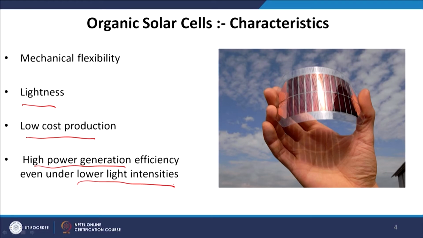So, especially because of these reasons, this kind of solar cell is useful for indoor lighting, like for room decoration purposes or for any kind of small hall or stadium decoration purpose. Now, the power generation efficiency of these organic solar cells is of course not as high as the crystalline silicon solar cell, but it is improving by changing the geometry of the polymer, by changing their absorption properties and also the synthetic protocol and the self assembly protocol of the device.